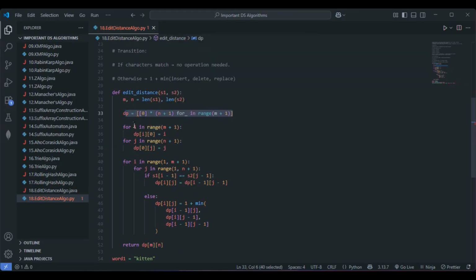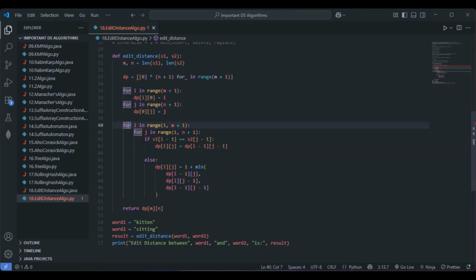So the first loop, for i in the range, line number 35, is nothing but the cost of deleting all the characters to make it empty. What would be the second one here? Second one will be dp of 0 j equals j. So this is nothing but the cost of inserting all the characters to build the target string, right?